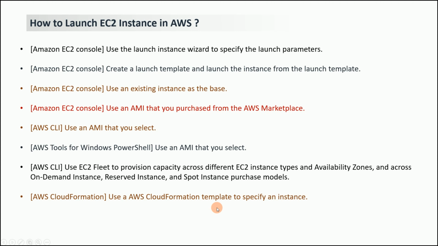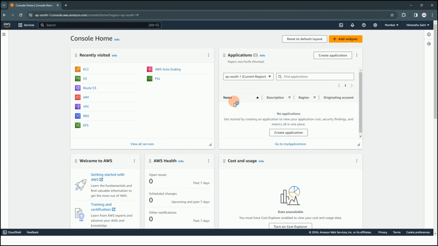So I'm not going to discuss all these methods in this video itself, but I'm going to discuss few, and for rest of the methods, I will make individual videos and will explain the complete method there. So we are here in the AWS console itself. So here I'm going to EC2.